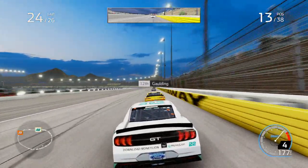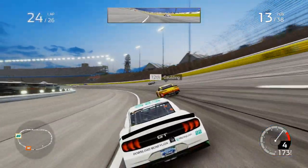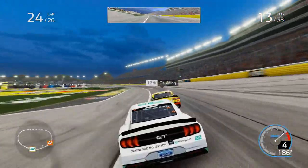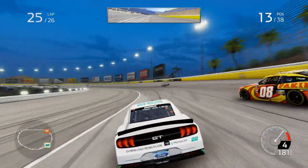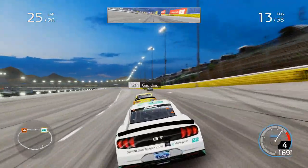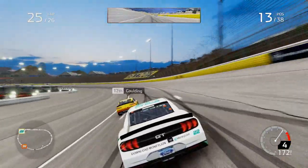But then again, Chase Briscoe's just taking the lead as well. In the Stewart-Haas Racing 98, I think it's the Stewart-Haas Racing car, that 98. But I like the look of that car as well. I know it's a Mustang, so. Okay, can I get, oh, that was, yep. I was trying somewhat risky and then it nearly didn't pay off. Oh no, that's Jeremy Clements there. I was going to say Noah Gragson's dropped off a bit, but me and Greg Golden fighting, we just can't catch the car ahead. But I'll be buggered if I give this fight up.